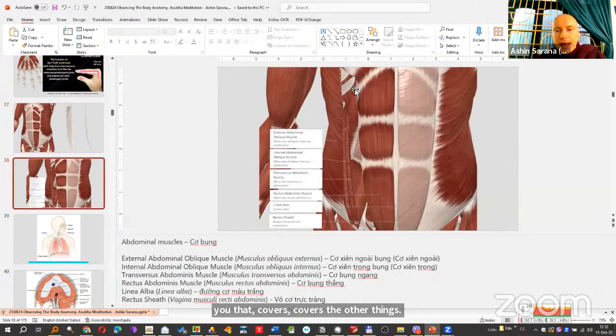Now we'll be looking at the complexity of the abdomen muscles. There are 3 layers of abdominal muscles. Look at that. 1, 2, 3. So we have 3 layers of the abdominal muscle. And that makes the abdominal muscle quite complicated. But one of the most famous muscles, though, is the so-called rectus abdominis, which means that it's the abdominal muscle which is straight. As you can see, there are straight lines, and that's probably why it's called so.